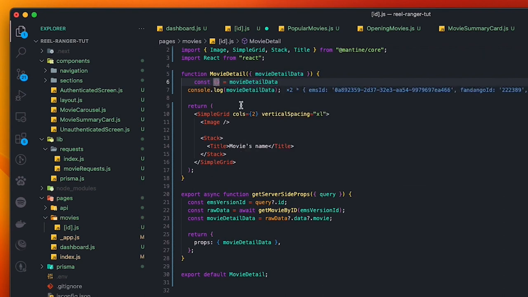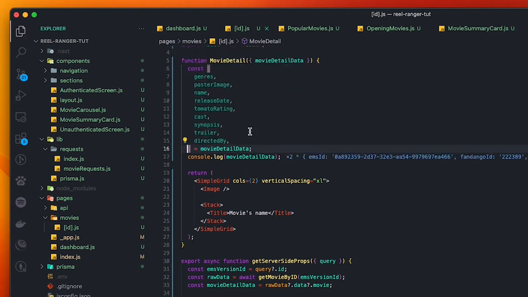Inside here, we need the following: genres, the poster image, name, release dates, the tomato rating, which houses the rating, and the cast. We need the synopsis, the trailer, and the director, that is directed by. And that's literally what we need.